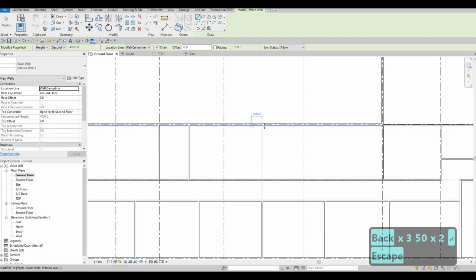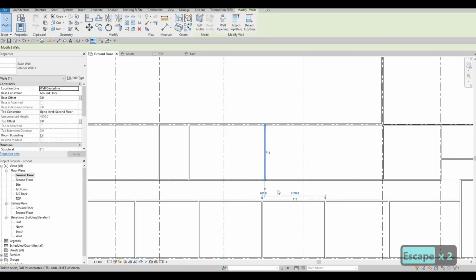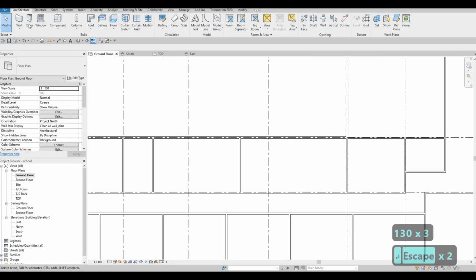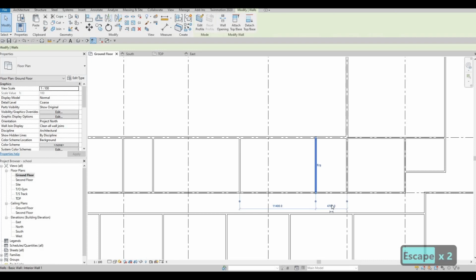And then another wall. This is another 13,000 from here. And then just a wall right here, which is 4,500.